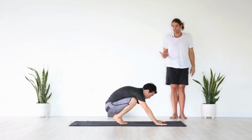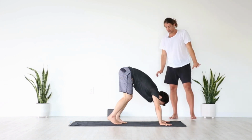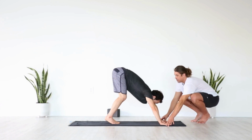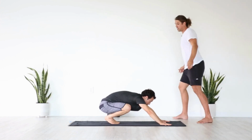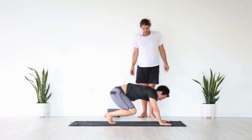So just like we're gonna do like 5 little hops or so. So those arms straight, right? Grounding through all the knuckles. And as you bend your knees, lift your heels, and you're just gonna kick your butt with your heels when you jump your hips over your shoulders. Nice. And you can come back down, right?